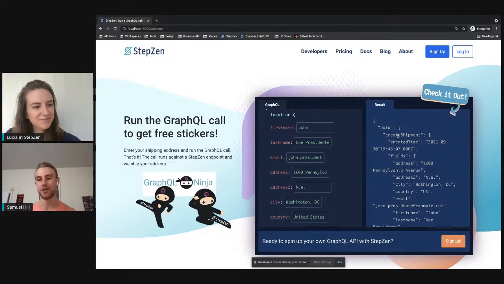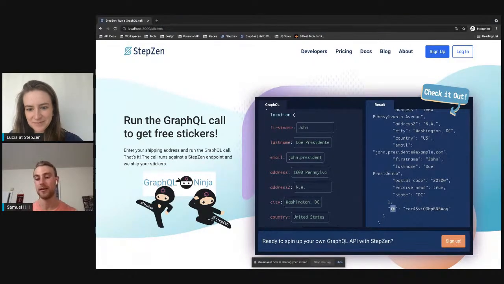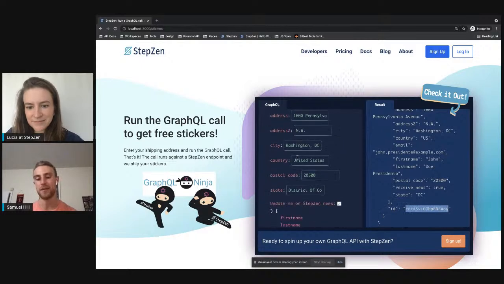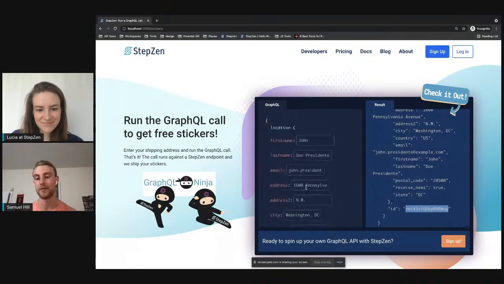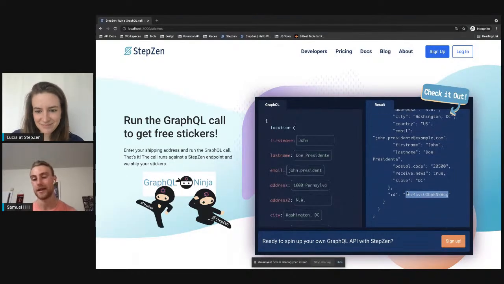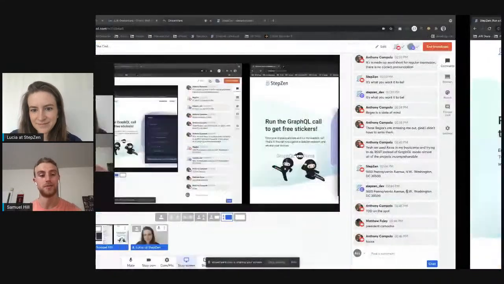We got the data. We got the create shipment, create time, address. Everything comes back. We all know how this works. We get the exact response with, there's the unique thing, the ID. You created it. It means it successfully came back, and we got the ID in the response. I firmly think that is where you were able to say, oh, okay, I know that something was actually created, and these people didn't just, well, I guess we could have just generated a random ID and tricked you into thinking it, but we didn't. That's actually an ID that was created, and we can prove it by going over to Airtable right now.